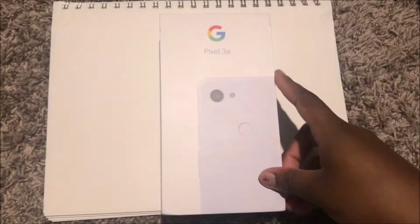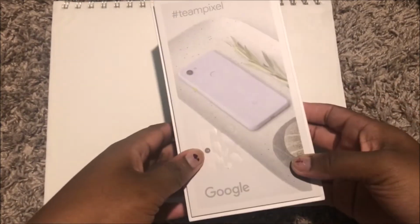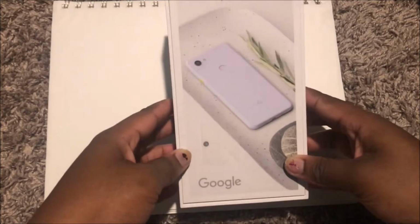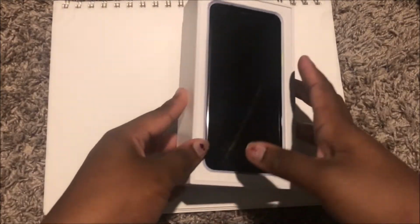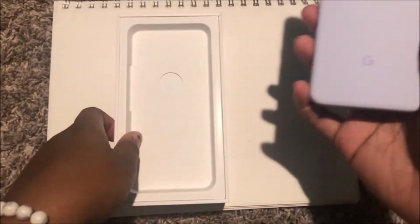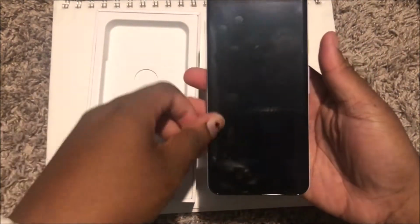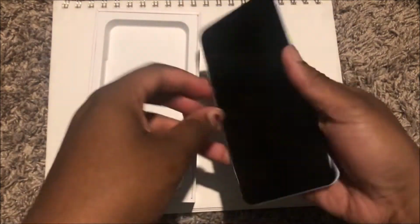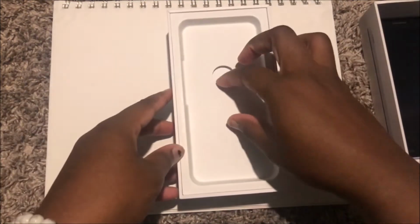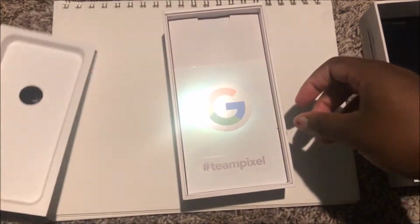Alright, guys, here it is, the Pixel 3a. I did get the purplish color, but I don't know if you guys can tell. That's the back, Team Pixel. Yeah, it's a pretty nice box, I guess. I don't really know, but let's open it. So straight away we have the phone, and it did come with the wrapper, but I took it off because my mom wanted to look at it. But yeah, here it is. This is the phone, purplish color. I'm gonna put that to the side for right now and see what else we got in here.